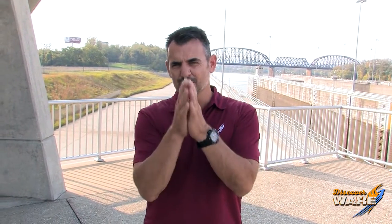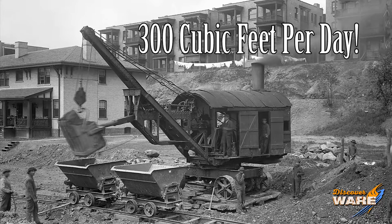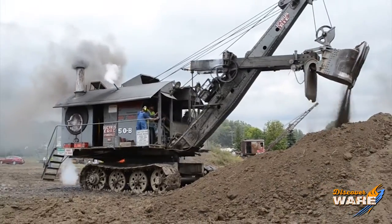The gear wheels moved the lifting chain up and down the mast so they could move a lot of material. They were originally set out on temporary rail tracks, and that was totally worth it because the average man could move about nine cubic feet of material per day. Even the smallest steam shovel moved 300 cubic feet of material.